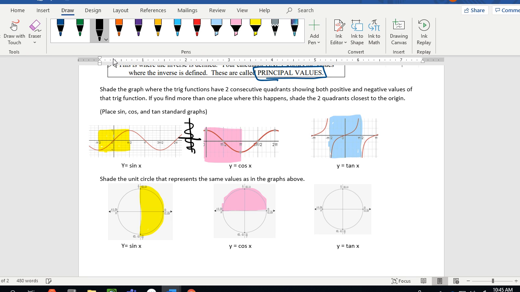And we're going to cut off part of it. And what I highlighted is the part we're going to cut off. Over here, when you do this one, instead of looking like that, it's going to look like this. Okay? And where this went from negative pi over 2 to positive pi over 2, this is going to be how low it goes to negative pi over 2 up to how high it goes. But the thing is, it's hitting asymptotes because these are asymptotes.